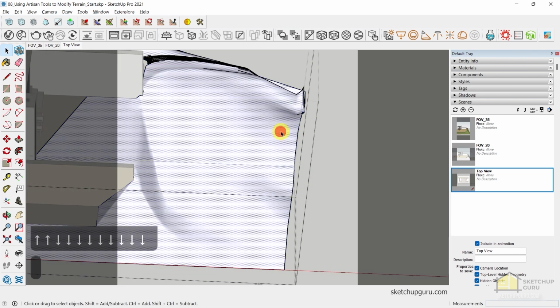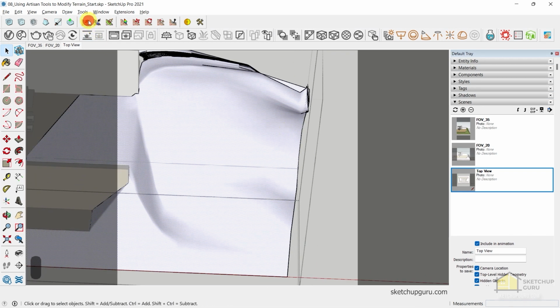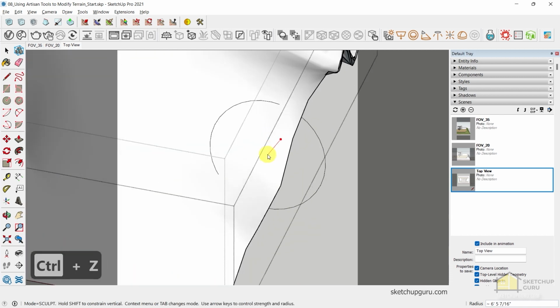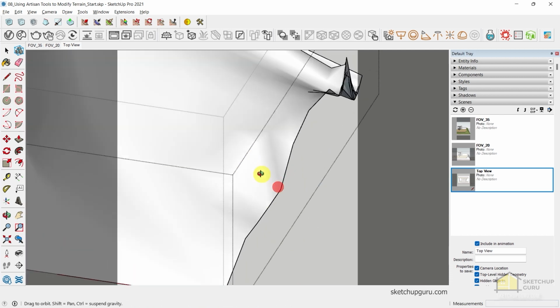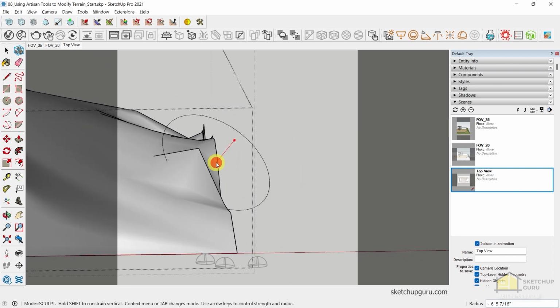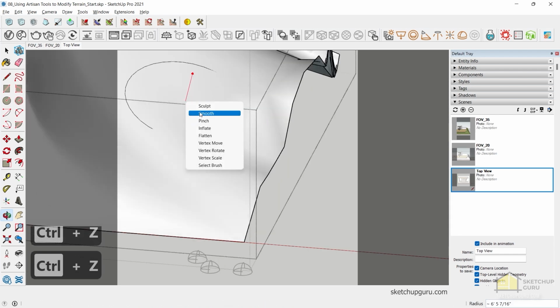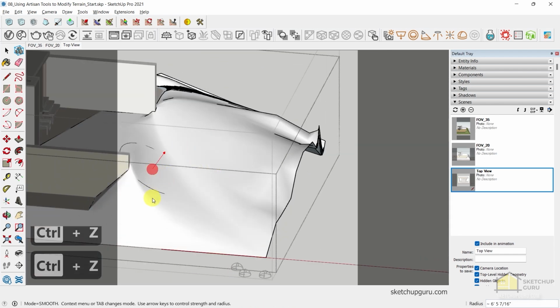let's enter the group first. Alright, and then sculpt brush. Now if you notice, if I use the sculpt tool and start sculpting this here, it wouldn't affect the edges and it would always be within the boundary. So I'm going to click on smooth and then simply smoothen this out.